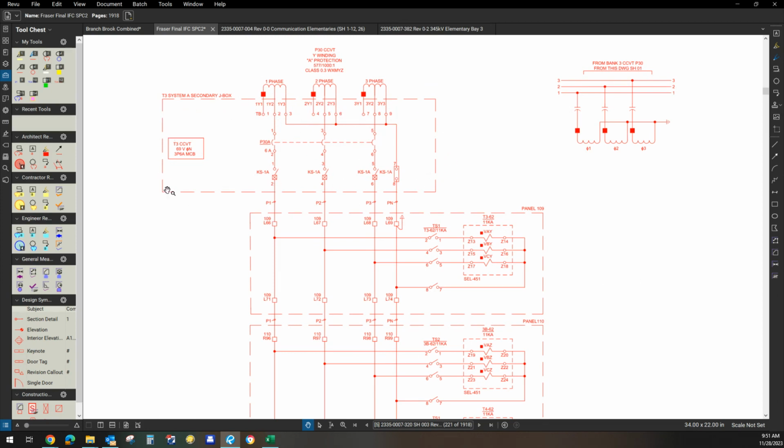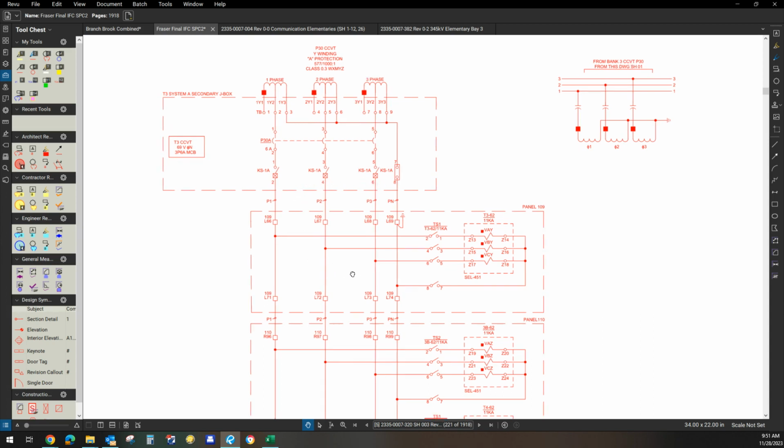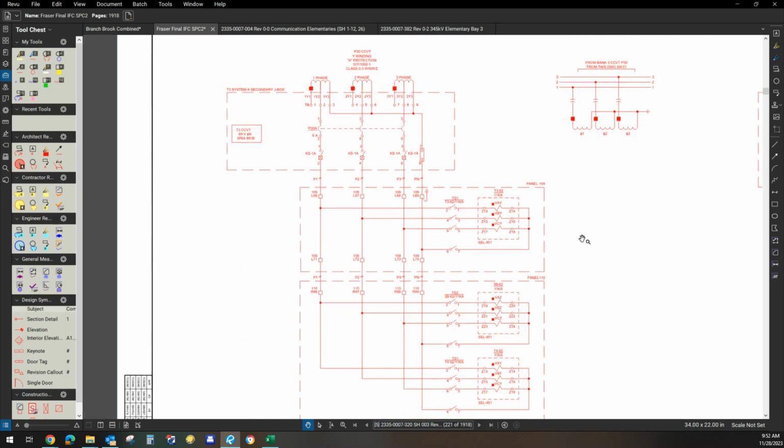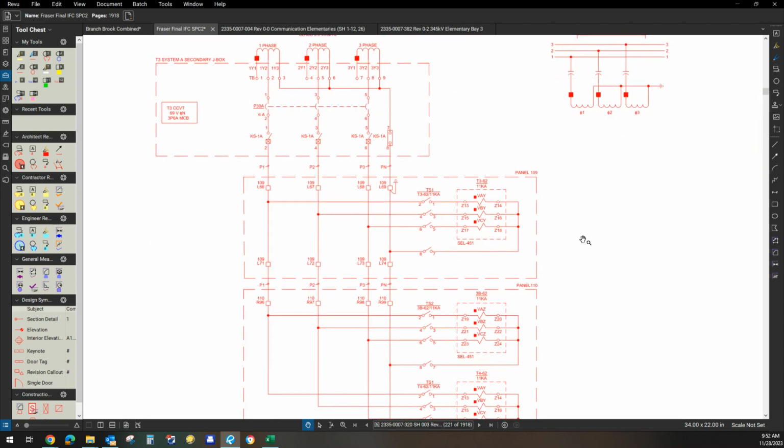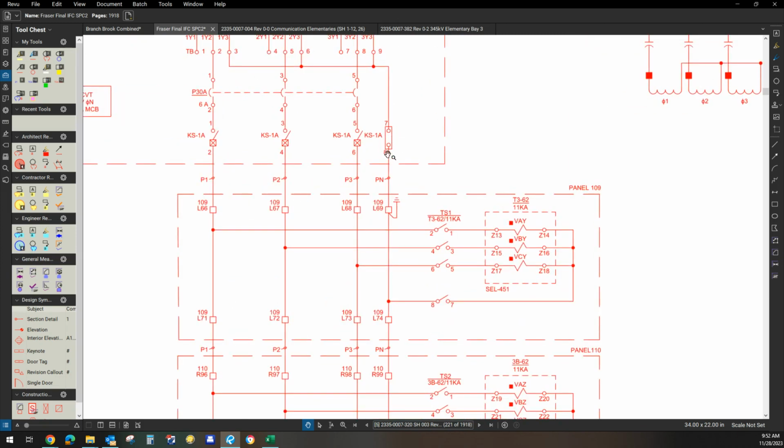The dash means it's located in another location, and the square with the X is also clear that it's located in another location. So what I want you to pay attention to is utilities have standards for PT circuits or CCVT circuits. In this particular circuit, the standard is you cannot have a test finger for the neutral. It has to be a hard jumper connection. Here they use a piece of copper, and they call it a little bus bar.